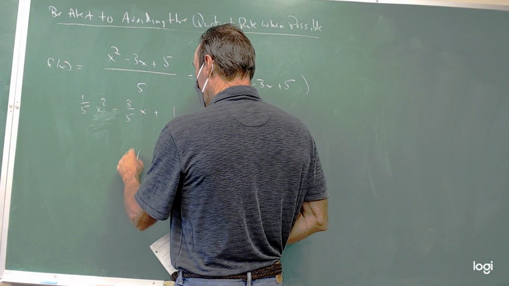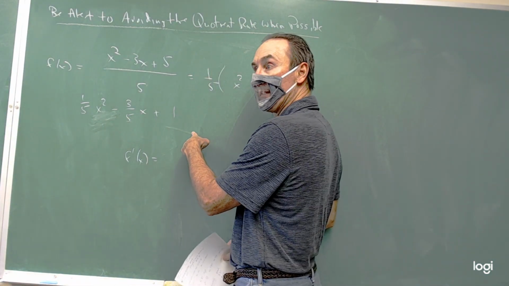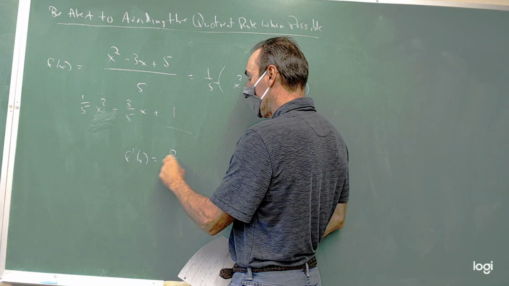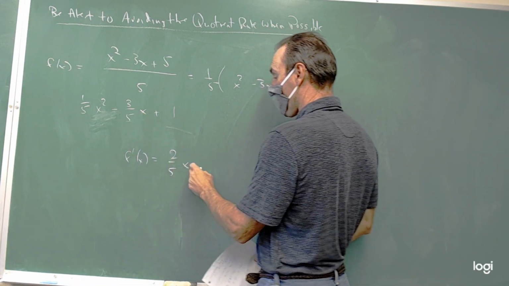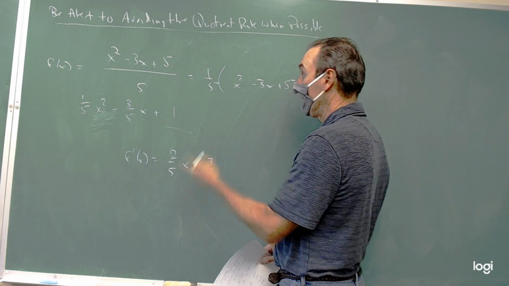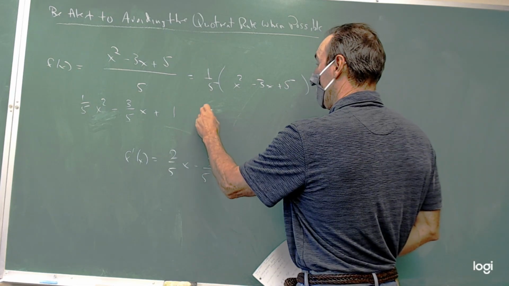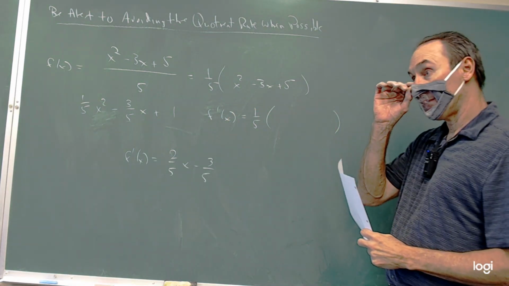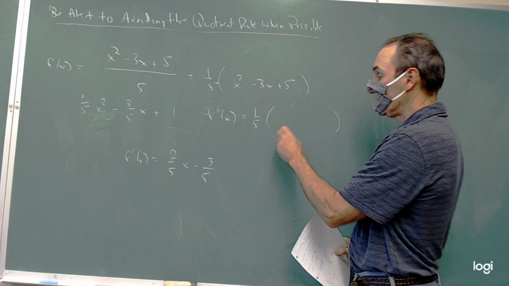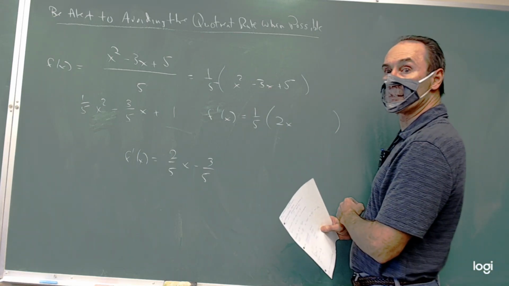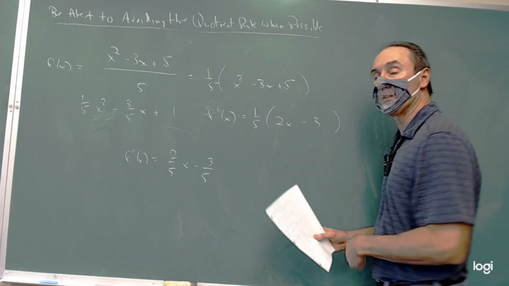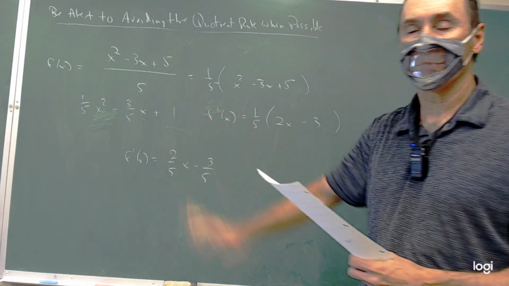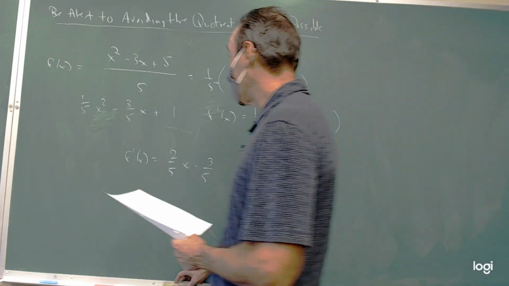So one of these two forms is going to be the better way to go. I haven't done any calculus yet, so this is just a little prep work in advance. Then we can say f prime of x, if we did it this way, the derivative is going to be 2/5 x minus 3/5, and then we're done. And this way we would just leave the 1/5, and say the derivative of x squared is 2x, and the derivative of negative 3x is negative 3, and then probably either leave it like that or distribute the 1/5 through. So denominator a constant, don't use quotient rule. That's not an effective way of doing it.